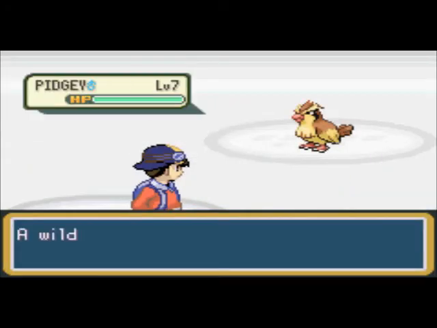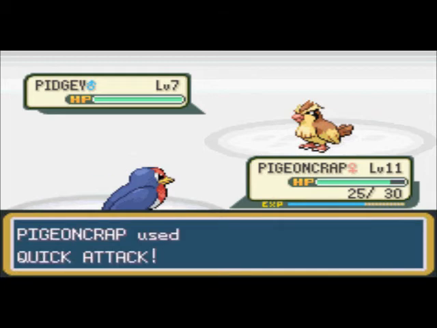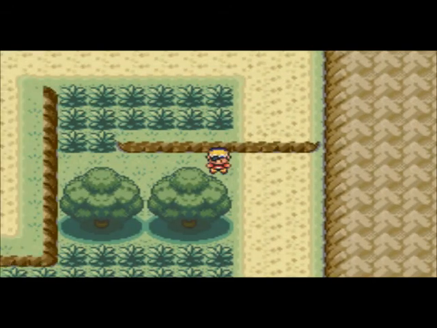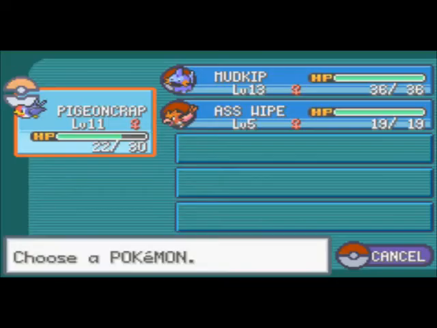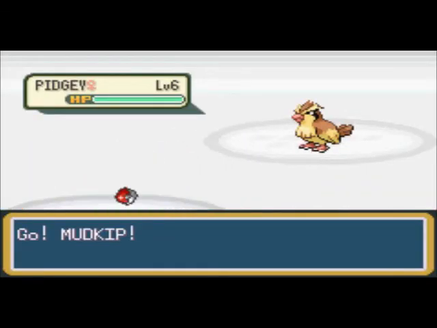So, there's nothing here that I want. I'm just gonna do some training here. I'm gonna switch out to my Mudkip. So I heard you like Mudkips. Water Gun, because I'm bored. We gotta get out of here now.